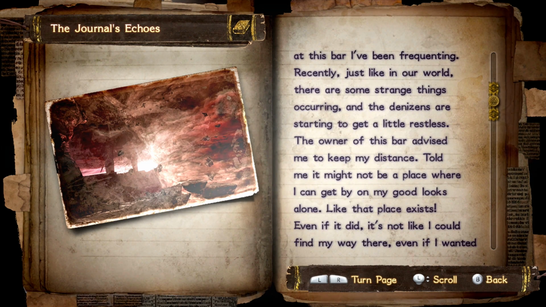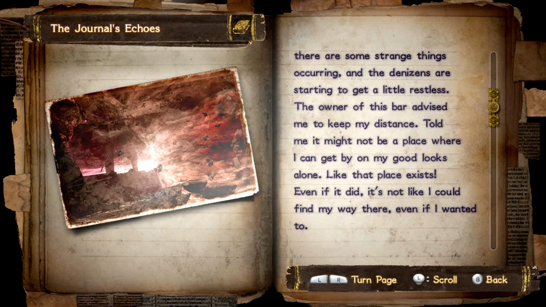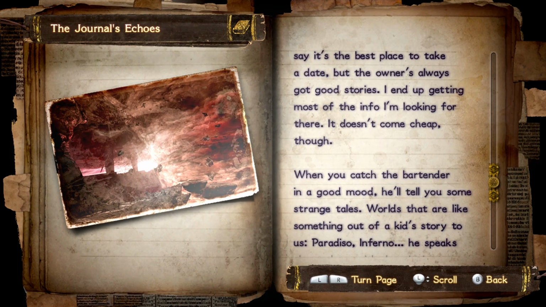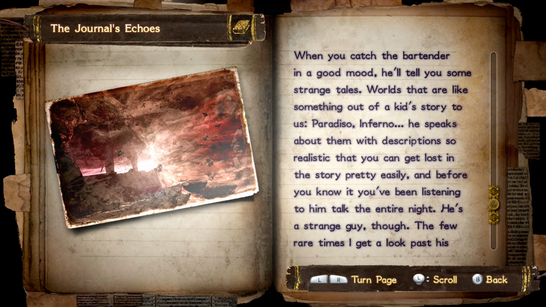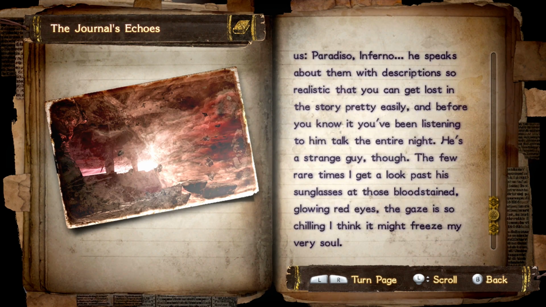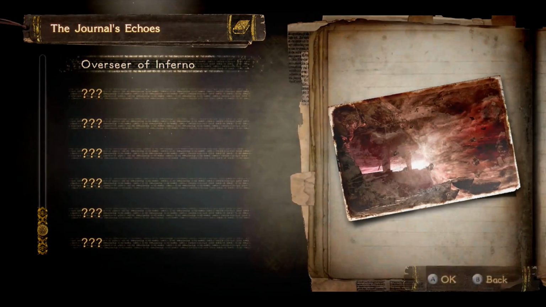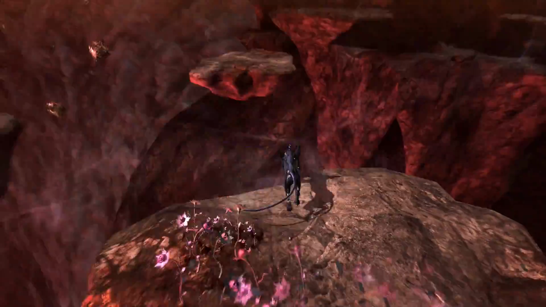This journal is just talking about constant power struggles and, like, civil war that goes on here in Inferno. And Rodan told Luca, who wrote the journal, to kind of keep his distance from everything going on down here. You won't find a nicer angel anywhere you look. The last line is kind of funny. Not a place where he can get by on his good looks, as if such a place exists.